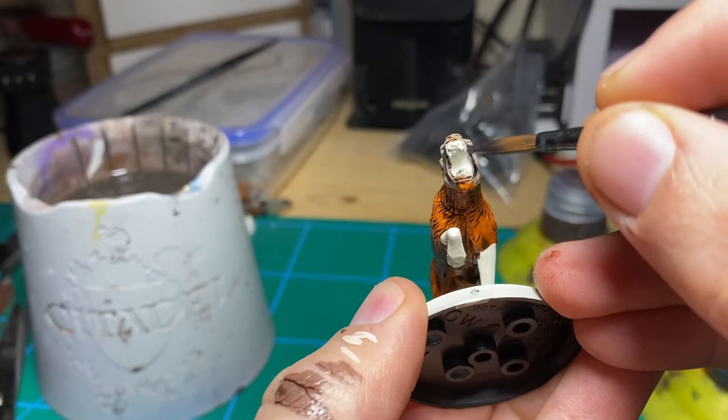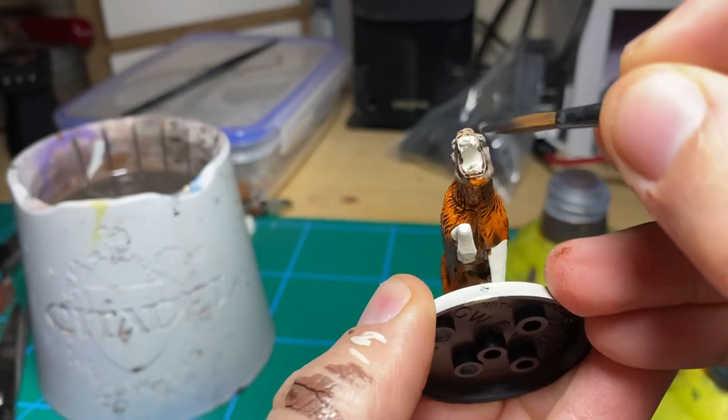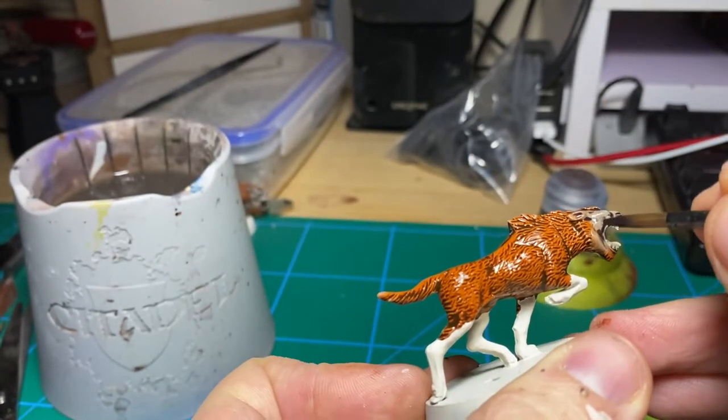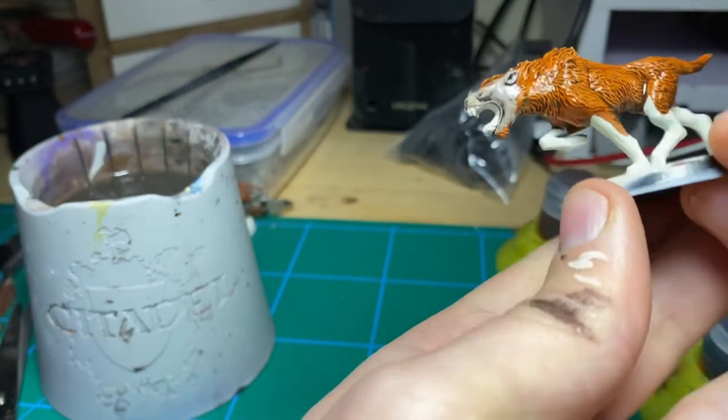And just score around the sides of the mouth and the lips. Doesn't matter if you get it on anything that you don't want it on, because Wraithbone is a lovely base paint that we'll use to cover up any mistakes. So that's a face sorted.